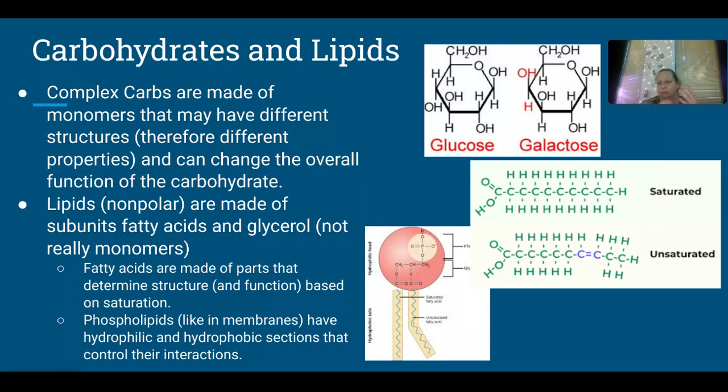Phospholipids, which make up membranes, have both hydrophilic and hydrophobic sections, and that controls their interactions. So it's a hydrophilic head, a phosphate head, and a hydrophobic tail. The fatty acids that are hydrophobic are found on the bottom, and the hydrophilic, the water-loving section, is found in the head of the lipid.